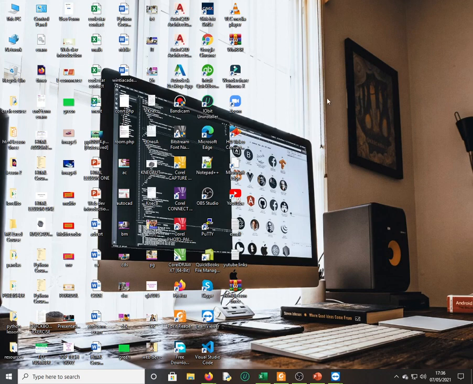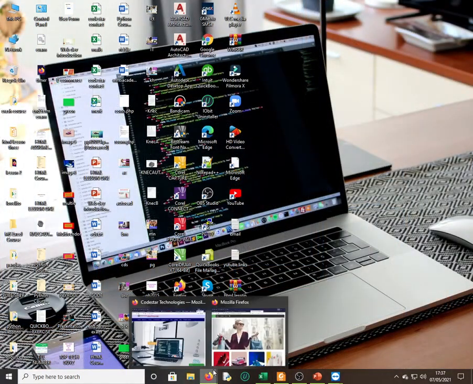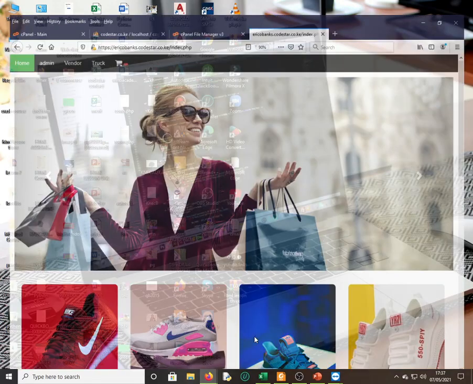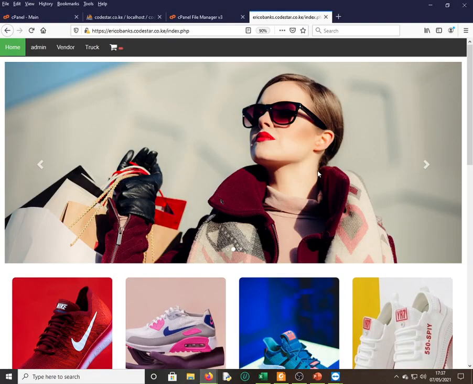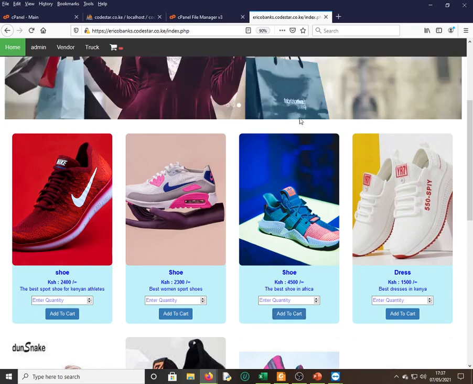I promised you that I'll do a multi-vendor e-commerce system which is integrated with Lipa and Mpesa, and here it is. I've gone this far, and I know in our last video we did a simple e-commerce, where I showed you how you can add items to the stock, then make them visible here on the front end for the customer. And we just did buy directly. We were able to buy only one item.